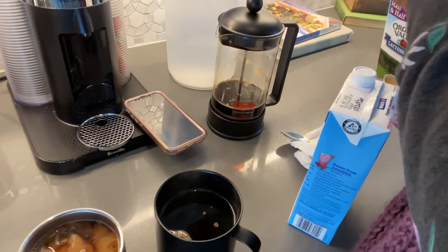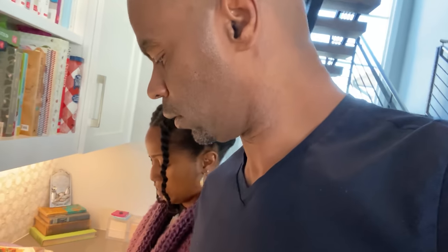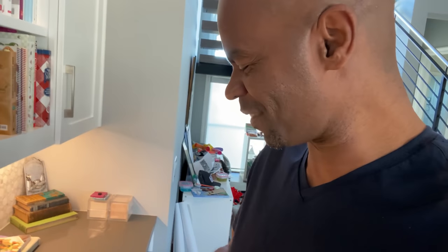Now let's have some creamer for my people who like creamers. I did half and half and she's doing organic soy. Need a little more xylitol. We keep separating — not because of the soy. The xylitol doesn't even want to be in the soy. If you need to ease off coffee, this is the best fake coffee to buy — I've tried them all, this was the best. Let me taste... Mmm, it's delicious. I'm about to go to Starbucks.